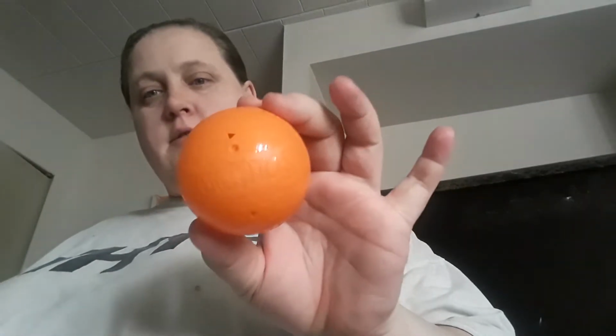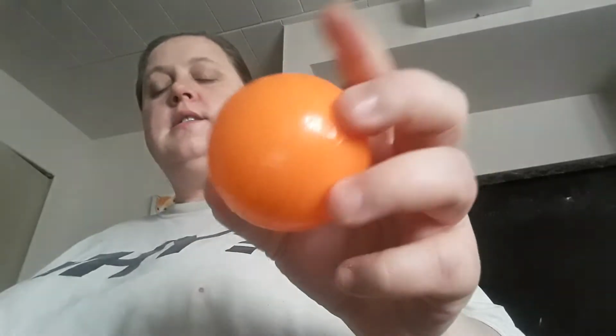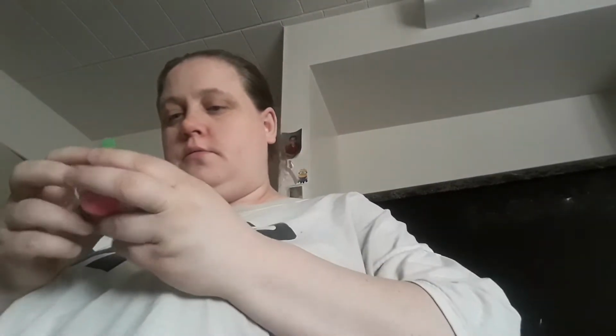I guess he's supposed to smell like an orange, but he don't. He kind of does, but I don't know. Love the little balls, guys. It says Q-Tito's, if you can see that, and all the little designs. Hope you guys are okay during this quarantine time.